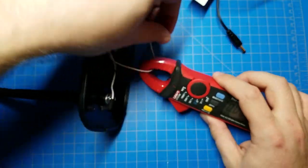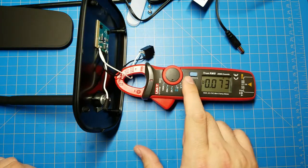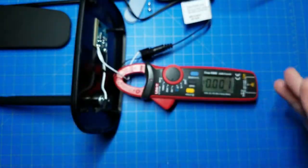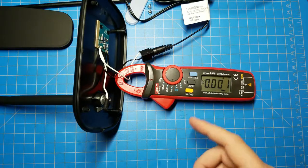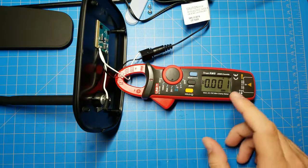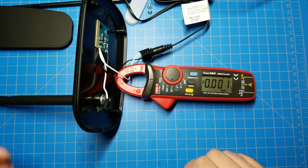Make it so you can see it. AC, we need to put this into DC mode. Zero it out. Plug it in. It is plugged in. And is that a little bit of current flowing there? It might be, we might get a negative current just because of the orientation of the clamp. It's not a big deal. So that's just powering the, so that's what? 1 milliamp-ish. Just to drive the microcontroller there.